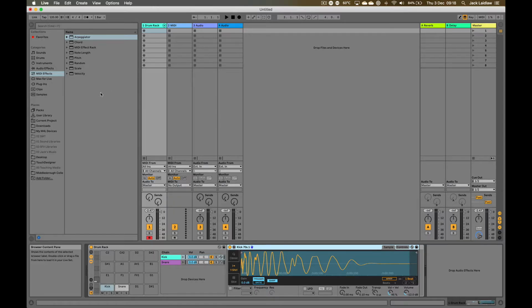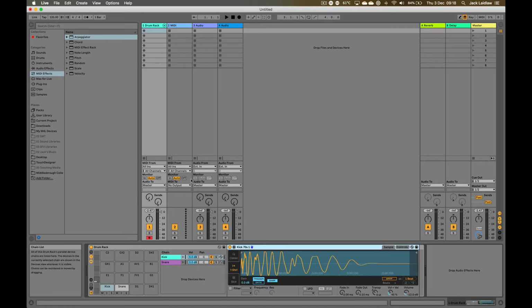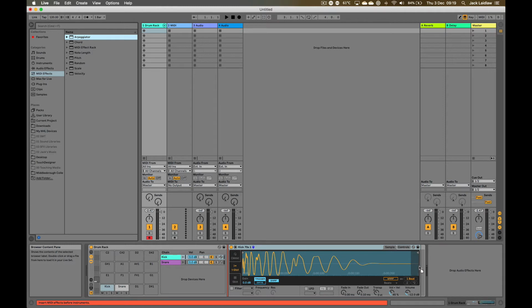We can also put MIDI effects into a drum rack. So if I take this arpeggiator and drop it onto the kick chain, we have an arpeggiator prior to the sampler here. So if I trigger the kick, the MIDI notes going into the sampler to trigger the sample are subject to any MIDI effects that you place prior to it. I'll just get rid of that. MIDI effects do have to go prior to the sampler. It won't let you put a MIDI effect afterwards. Here, maybe you get a little warning, because after the sampler, the signal has been converted to audio. It's no longer a MIDI signal.